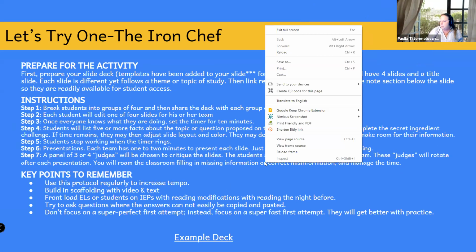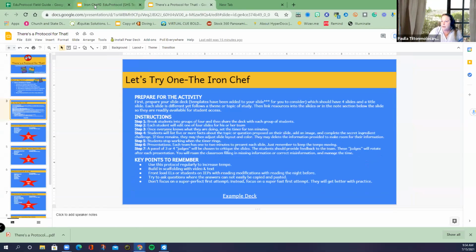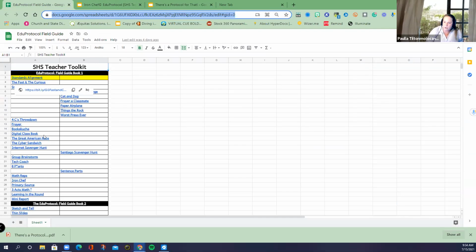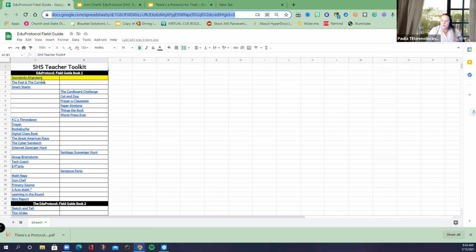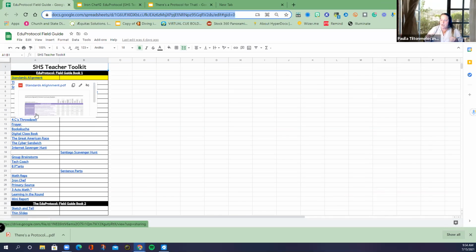In fact, let me get out of presentation mode for a second and let me get back into here. So each of these, you're going to get a link to this sheet, but each of these represents a different one of these models. And up at the top, just in case you wanted to pay attention to your standards, they focus on a type of critical thinking. Usually these things focus on one type of critical thinking. So up at the very top of the spreadsheet is a standards alignment, just to help you, because sometimes that helps you understand what it is about the protocol that is supposed to be emphasized or repeated, okay?